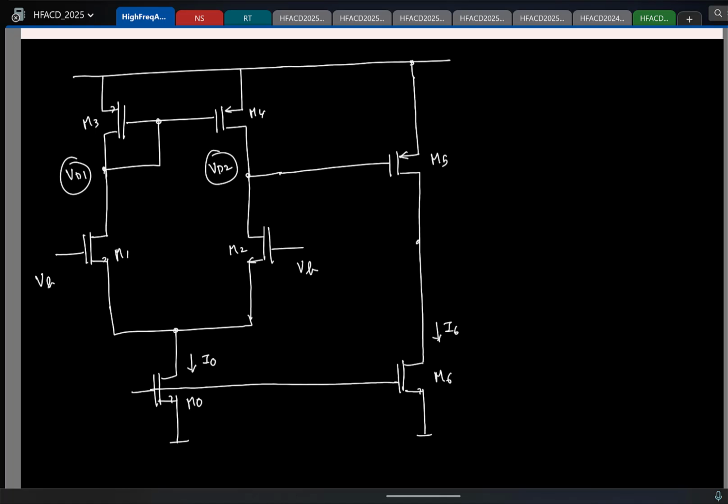So this is now good. So this is the two stage. Now to compensate it, what should I do? Put a capacitor across first stage or second stage? Second stage. Second stage is this fellow, the simple common source. I should put a capacitor from the input to the output of the second stage. So that is essentially this.